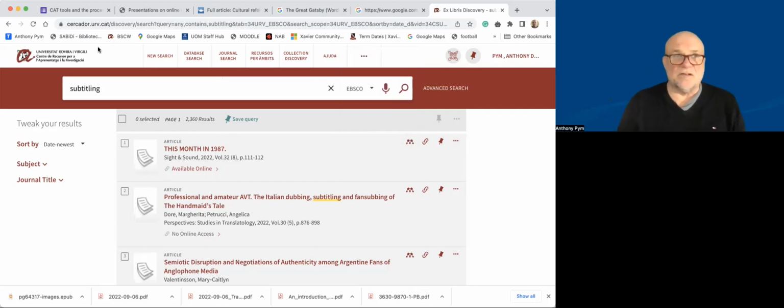Now, there's one other thing. One of the big advantages of physical books in physical libraries is you go in and you find the book you want, and you can look to the left and look to the right of it and see other publications on the same topic. Open it up, look at the index, look at the back, and figure out if they are of interest to you. So that was a traditional way in which one reference or source would lead to another. And one gets very good at looking at books and saying, yes, it's interesting, I'll take it home and read it, or no, it's not, and you put it back on the shelves. Electronically, we can't really do that anymore.